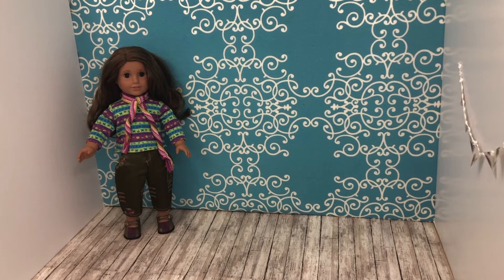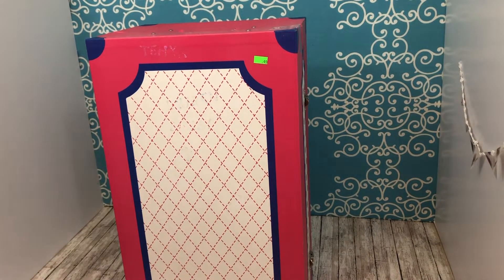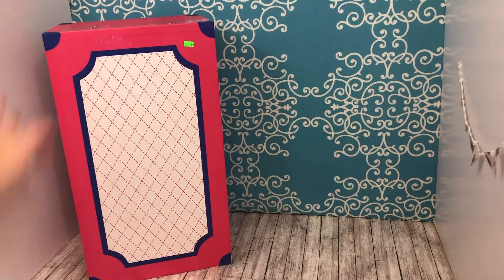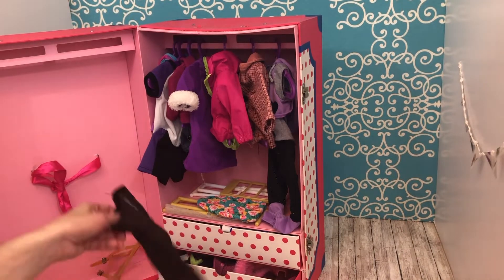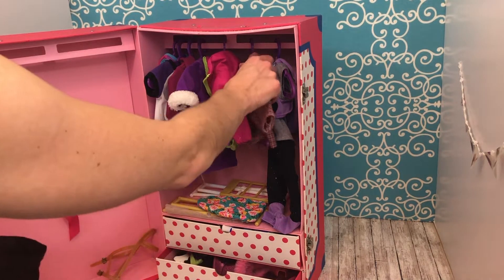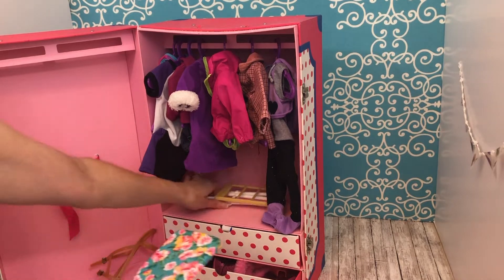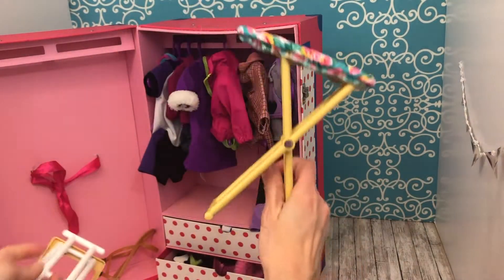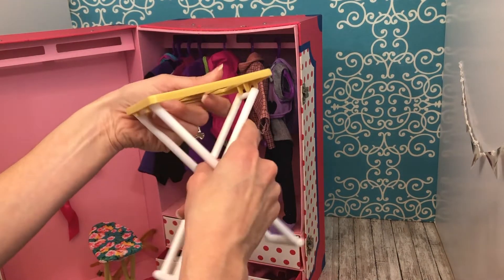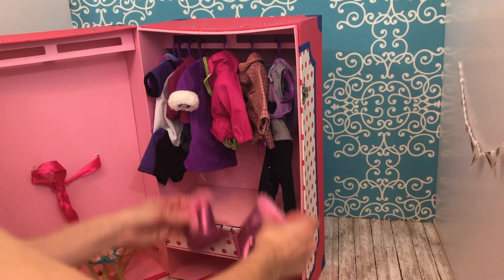One of the ladies who works there brought out something while I was digging through everything. She said it was marked as salvage because it had gotten wet and was filthy — I had to clean it up, but it's all organized and cleaned now. It had some things that looked broken, but these pieces I recognized as part of a kit were just snapped apart — I snapped them back in. So there's the ironing board and the drying rack.